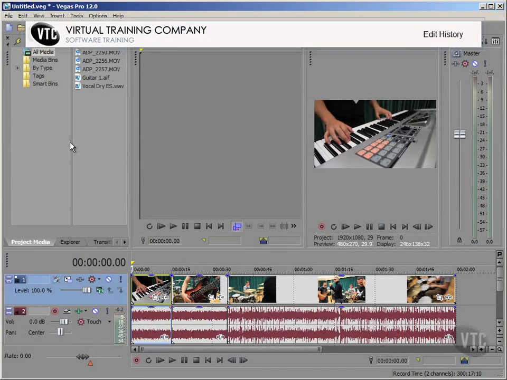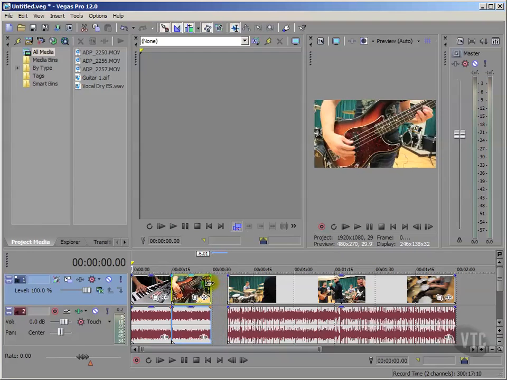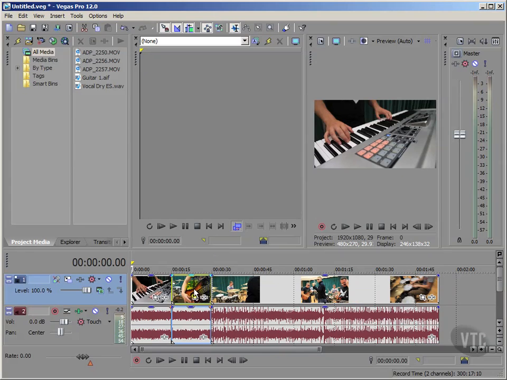What I want to do now is show you how we can go through multiple steps by utilizing something called our edit history. So first of all, I'm going to make a few random edits to these events on our timeline. This second event, for example, I'll just trim its length. And in actual fact, what I'll do is I'll left click on it and drag it over the top of our first event. Now, I'm purposely doing this because what I'm trying to do is what we've done in the previous tutorials where we swapped one event's position for the other.